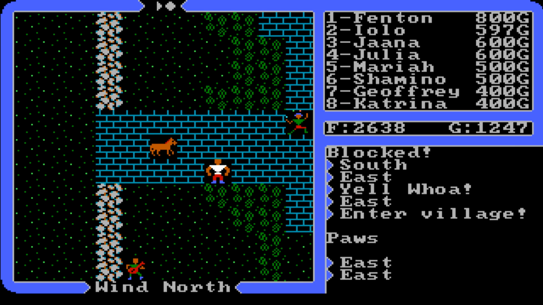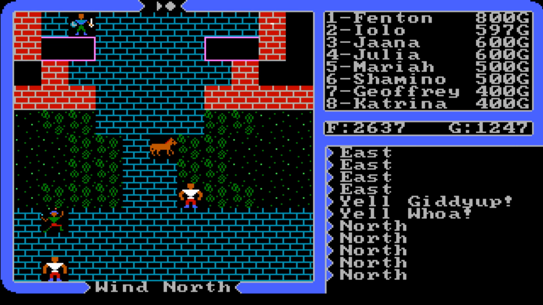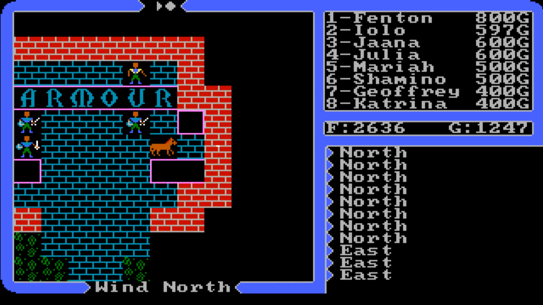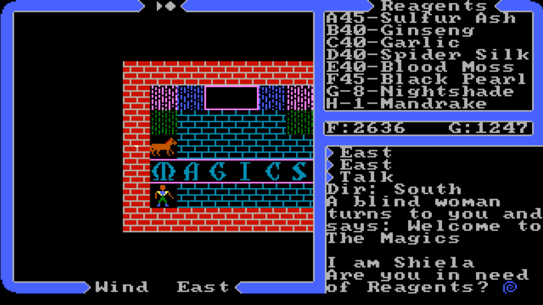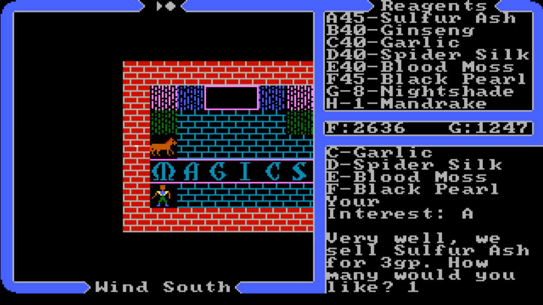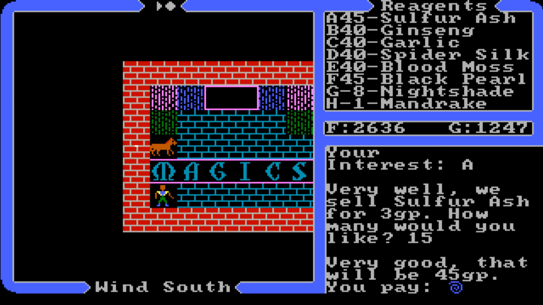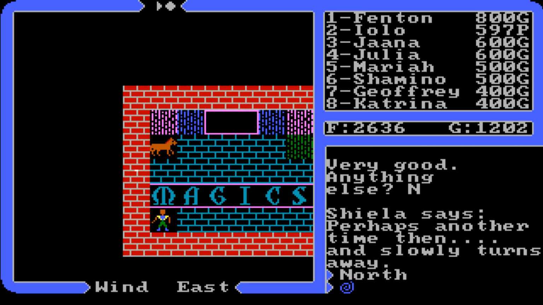Now, to farm honesty, honor, and justice, the fastest way is the reagent vendor. Yeah, the blind lady who sells you reagents. You cannot cheat her. In fact, pay the exact amount. So we're talking to Sheila. She's blind. And we're going to go ahead and pick a reagent for a sample. I picked A. So we're going to say 15. And we're going to pay exactly 45. Upon doing that, you will gain points in honesty, honor, and justice.